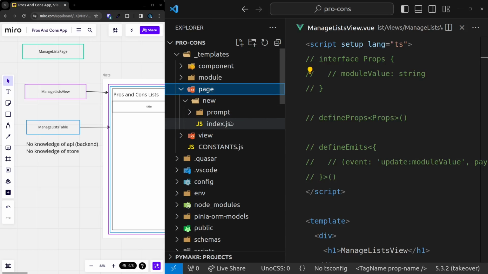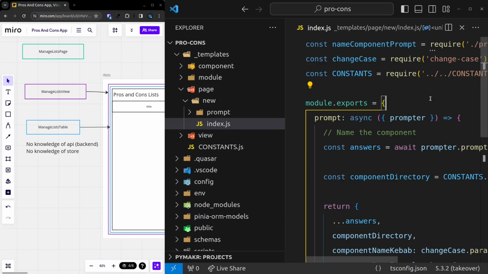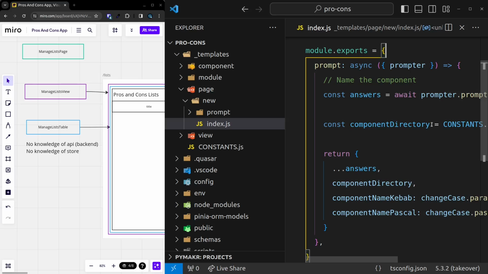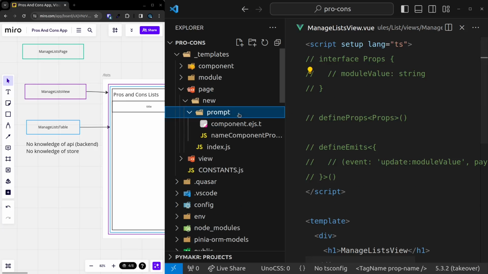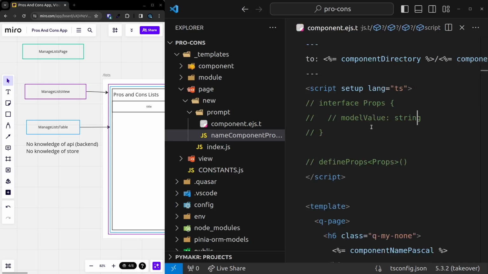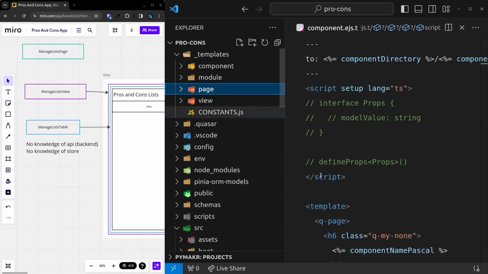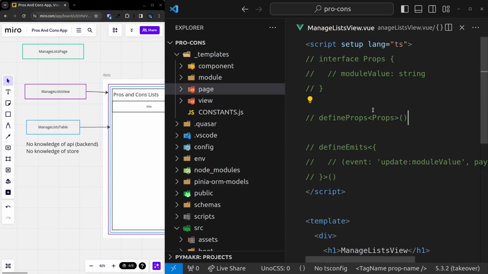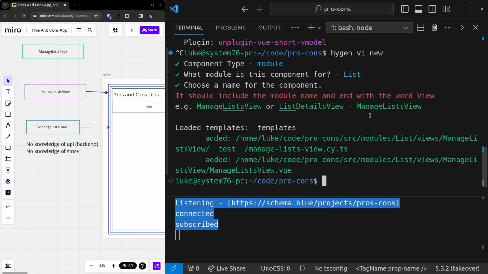And the page one, I believe, is currently wrong because I've just recently updated. Oh, maybe this is right, actually. Let me just quickly have a look at one of these. No, I think it's wrong. Okay, anyway, we can look at pages later on. So that's how that works. Hygiene just uses that underscore templates directory, which is something I've already prepared in this template, so you don't even have to think about it. Just get hygiene installed. And now we can do another one, hygiene component new.